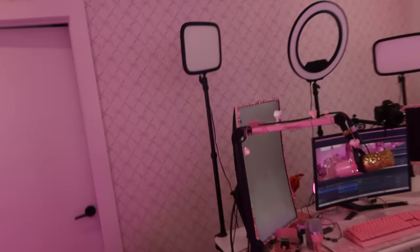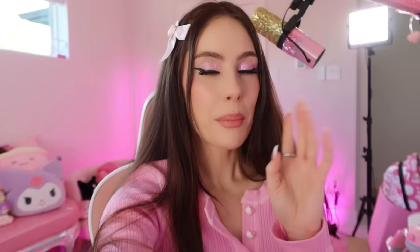My office is coming along. I've got an accent wall here, and I'm also putting the accent wall there. With the pink lights I'm keeping the rest white because it looks pink — I don't want it to be too pink like my other office. I cannot wait to start decorating for Christmas in here. It's coming together so nicely; it took two rolls for just one wall. It looks amazing on camera — it looks perfect!